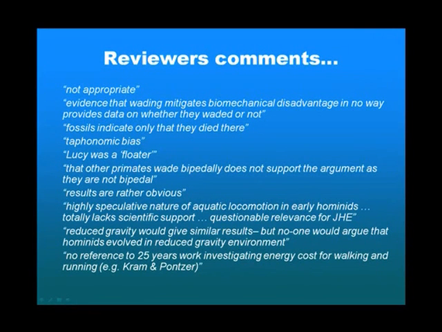At this time it did go to peer review, but the comments from the reviewers were really sickening, disappointing, terrible, really demoralising. I mean, for instance, one of the comments was that we didn't go into the 25 years work of investigating energy in reduced waste environments like Cram and Ponsner. Now, we'd just been told to shorten the paper to fit it in as a letter, and we couldn't expand that argument. It wasn't going to happen.